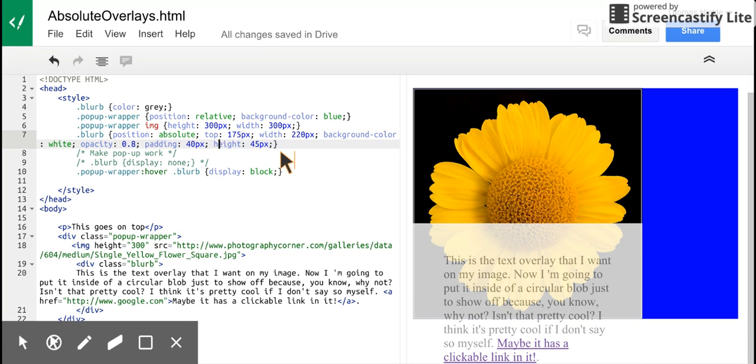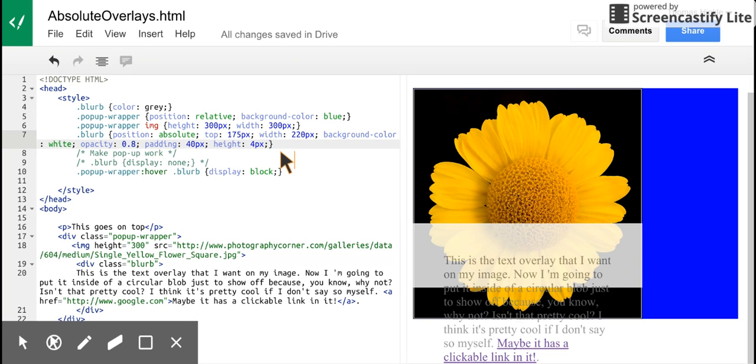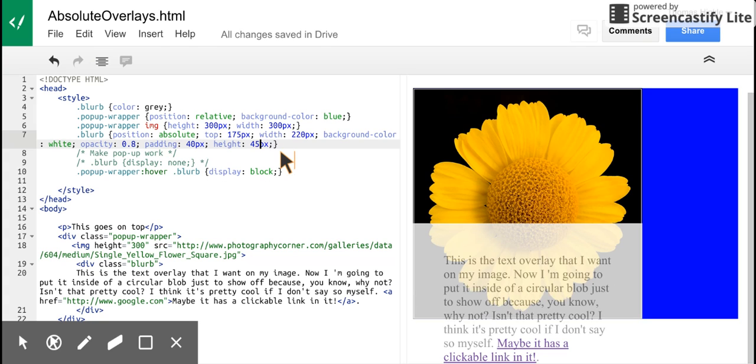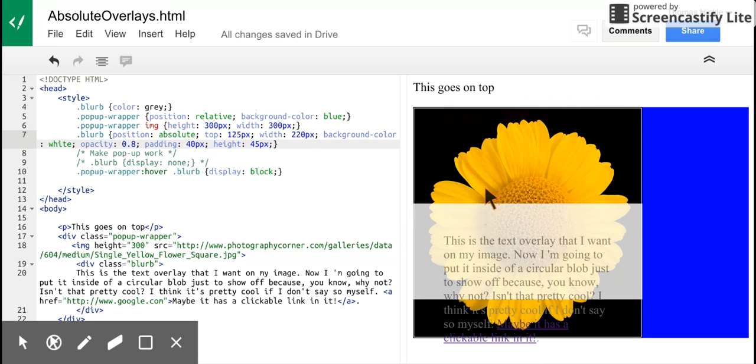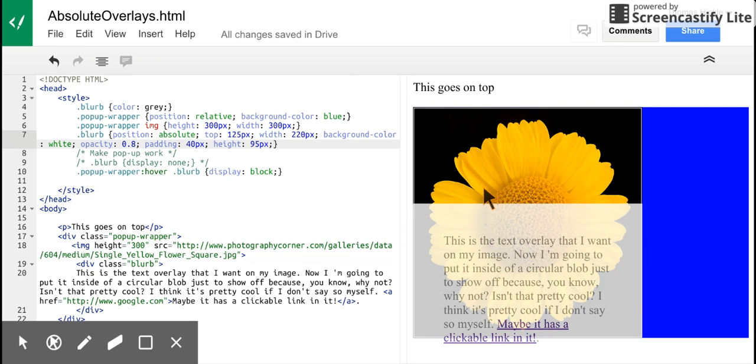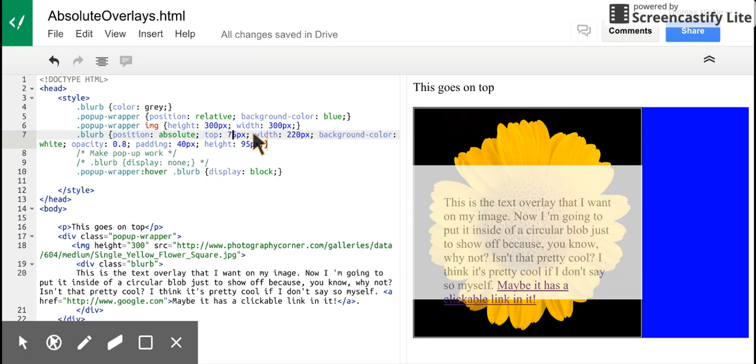It may just be that 45 is too few. Oh yeah, 45. Yeah, you see how the white goes right to there. Now in that case, my text doesn't actually fit there, so I might move it up by 50. Now I can add 50 to here, and there we go. So you have to be careful with your padding values. Get everything just the way you want it. If I wanted this right in the middle, you can again keep moving it around.